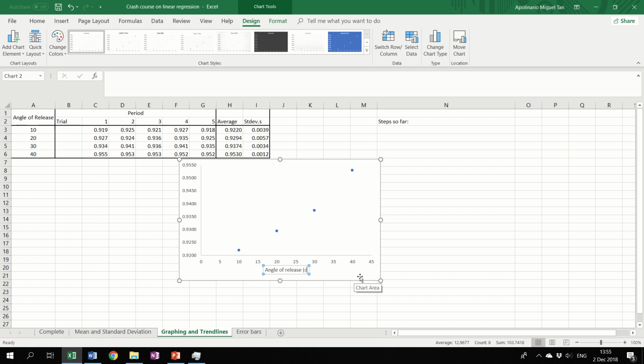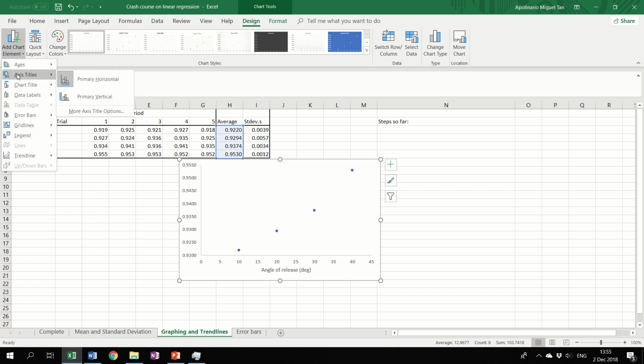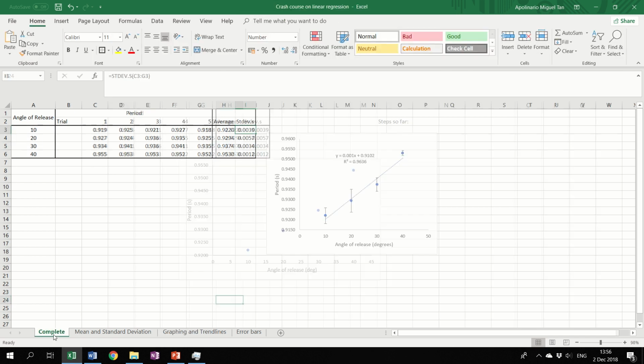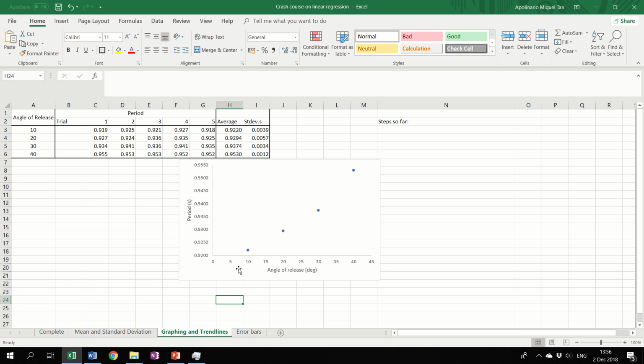Then if you want to specify that it would be in degrees, and you're going to add another chart element in the primary vertical axis. So you highlight it and you type in period, and it's measured in seconds. At least at that point, it's a lot clearer for the person to read it.